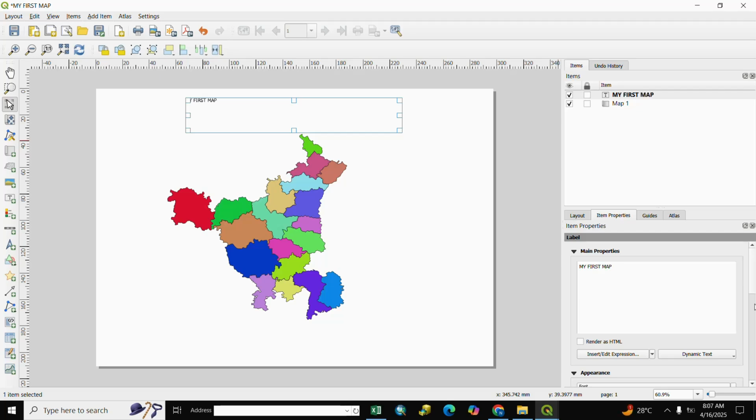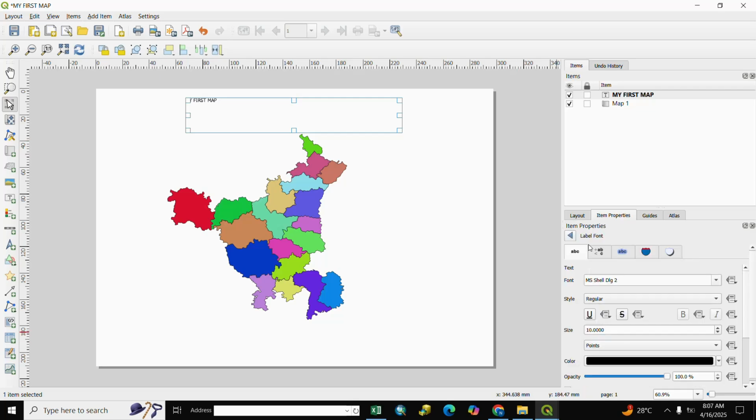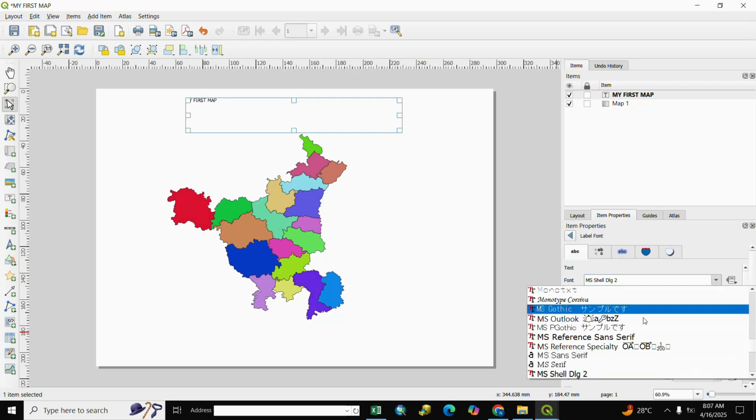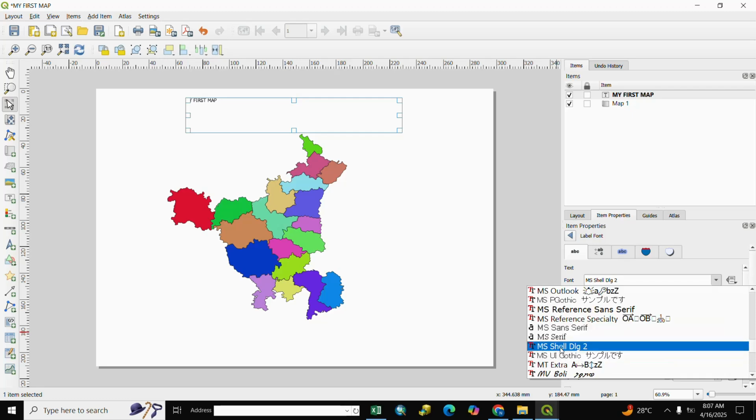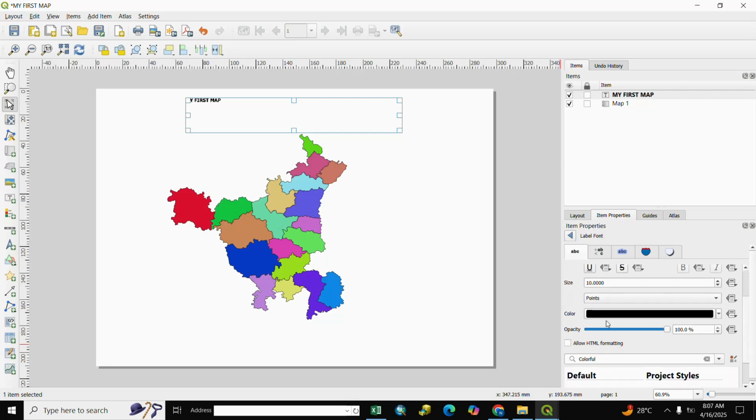After it we go to downside and we click here font. Here is font property. We select here font as per your requirement. We select style bold and other property.